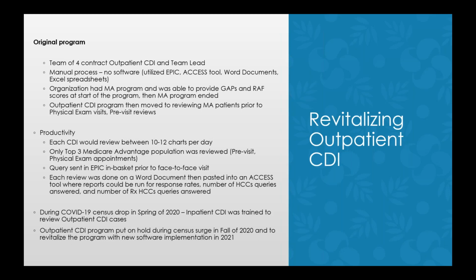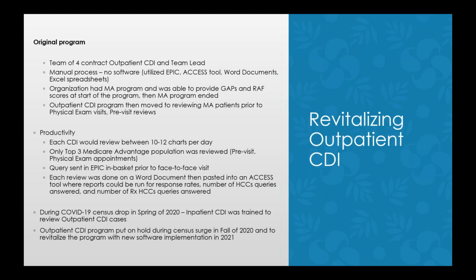And so after that ended, we started to go into just looking at our Medicare Advantage patient care population for things like Humana, United Healthcare, and Aetna, and those Medicare Advantage programs. And we would look only at the physical exams, and it was all pre-visit reviews. So that was kind of our original program.